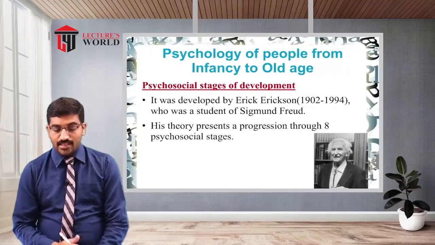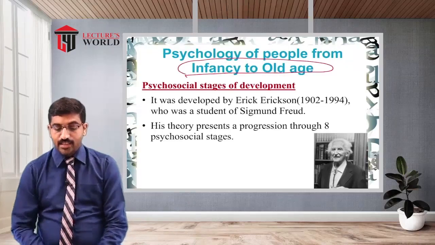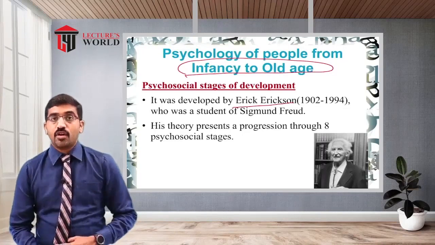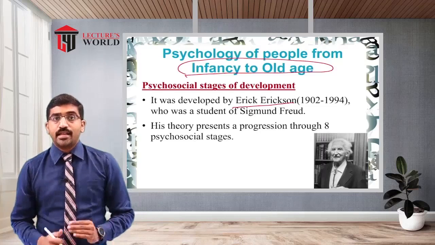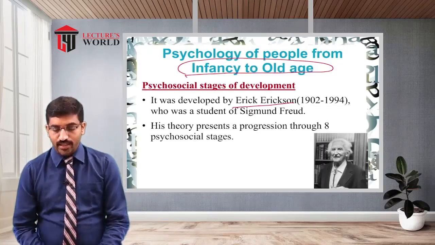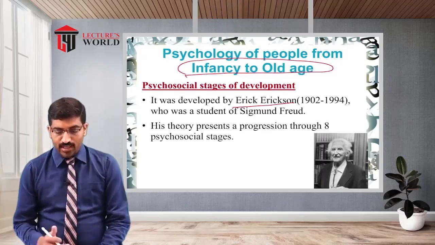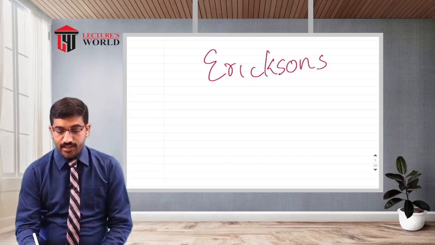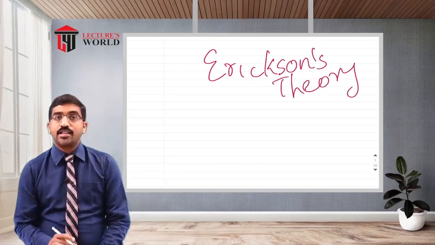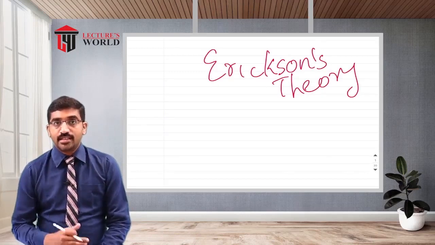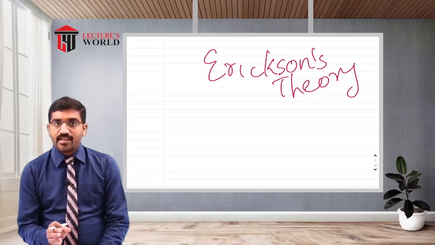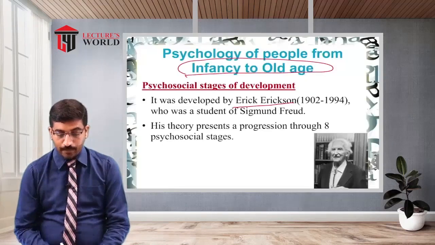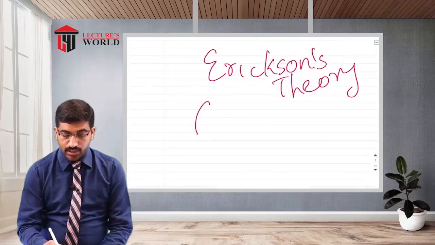So we'll see the psychology of people from infancy to old age. The theory is given by, it's a theory. So it is not necessary that we all should follow the theory, but in some way we can take the examples of this theory so we can get more idea about this. So this theory is Erikson's theory. It is also known as Erikson's theory of personality. Even in personality the same theory comes. Even in thinking also Erikson's theories are there. So anywhere it is there, but still you can consider this as a developmental theory as well. Also known as psychosocial theory.